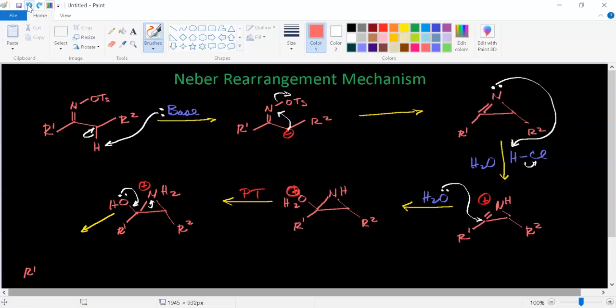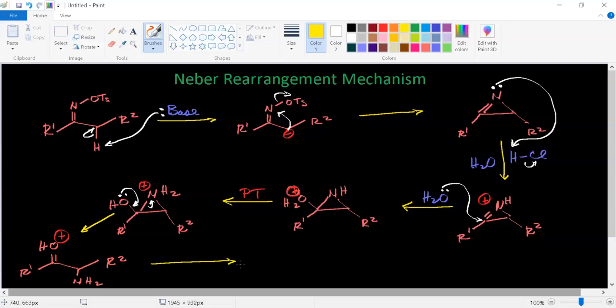Oops, I can draw this better. It'd probably be nicer to draw it this way. Just like this. And of course, the positive charge. That didn't go anywhere yet.